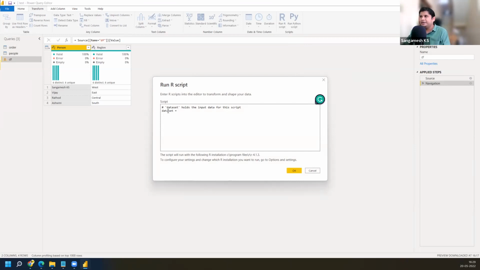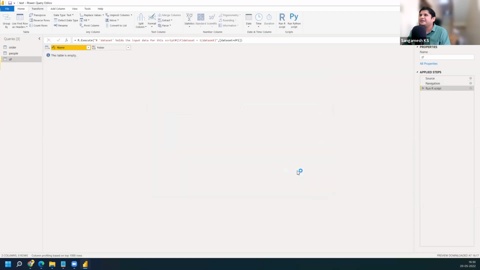I don't know whether this will work. I can say T data sets and load this. Let's see. There is a bit of an error. Dataset holds the input. Okay, no worries.